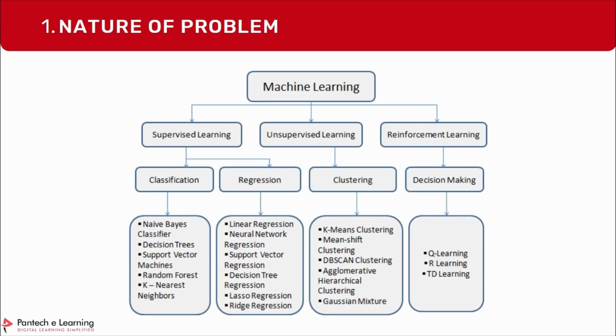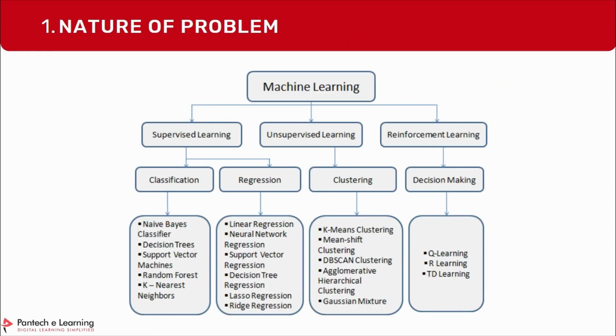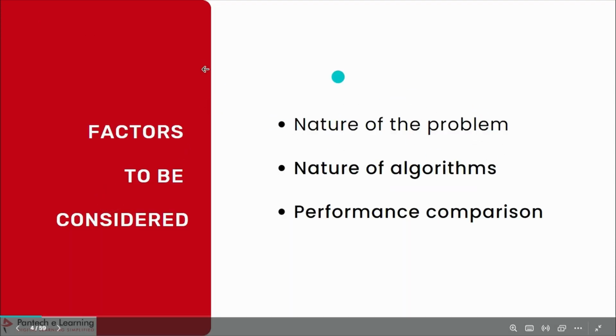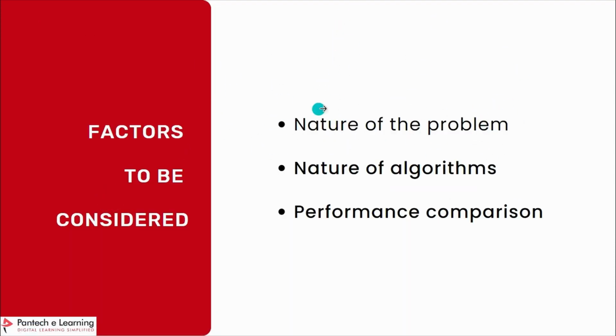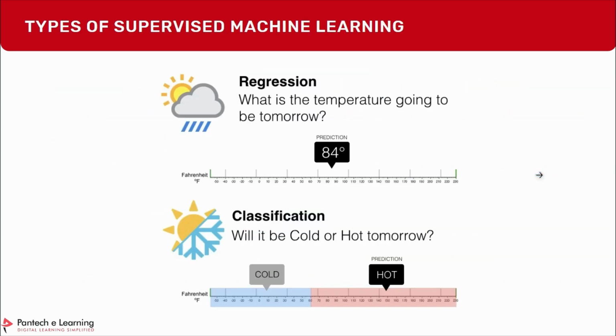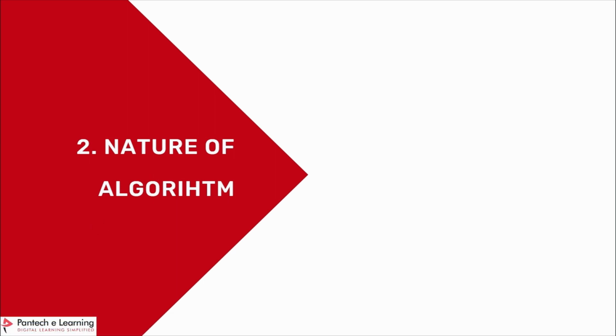Now you need to know the nature of the algorithms and their names. We can have different sets of algorithms here, right? If it's a classification problem, you can select any of these, or for regression, you can select any of these. With the nature of the problem, you can decide or categorize your algorithms. Now if I have a classification problem, I have a set of algorithms here. If I want to utilize them, then I need to know about them. You can just import it and use it, but what's actually the use of it? You need to learn more about it, what is happening behind, as a machine learning scientist.